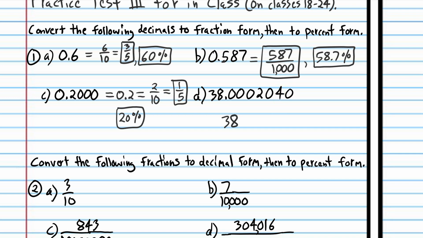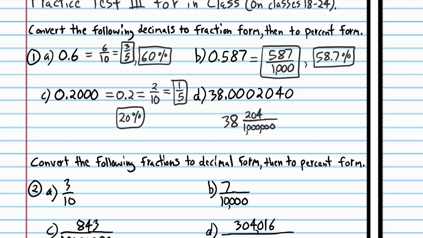So look at your place value chart or go tenths, hundredths, thousandths. You just multiply by 10 each time. 10 thousandths, 100 thousandths, millionths. So the 4 is in the millionths place. The number farthest to the right is in the millionths place. So we're just going to write 204 over 1 million. And 1 million is 6 zeros.